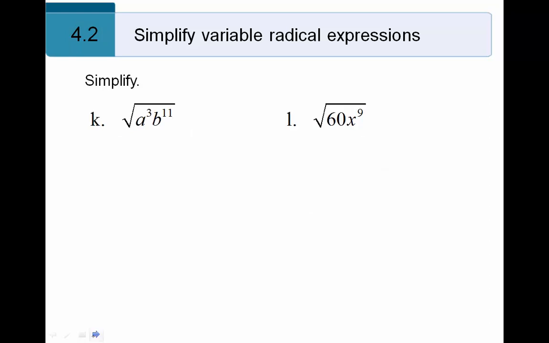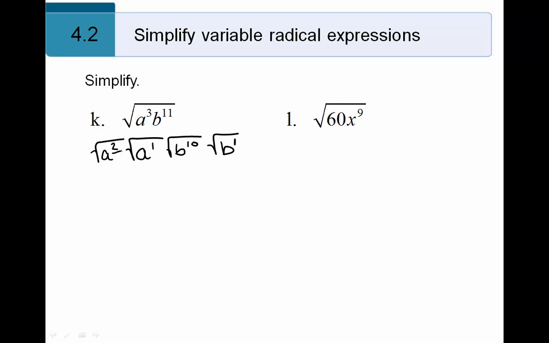All right, let's take the square root of a to the 3rd, b to the 11th. These are odd exponents as well. They're not perfect squares. So we're going to be splitting the a up. We'll take one away. We'll write an a squared. There's the leftover a. We'll take one away from the b to the 11th. We'll have a b to the 10th. And there's the leftover b right there.